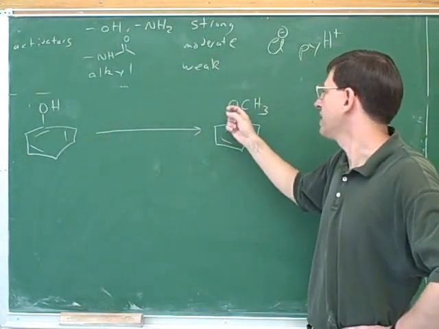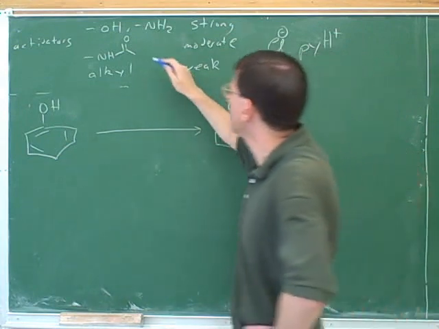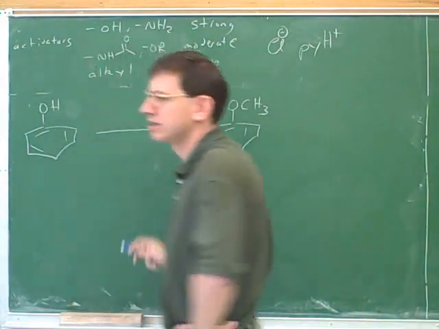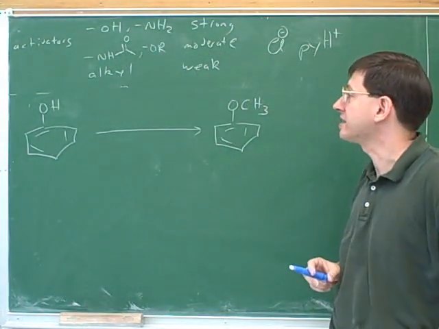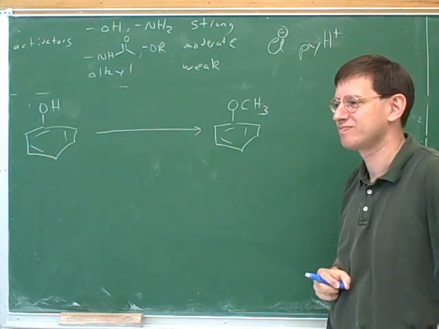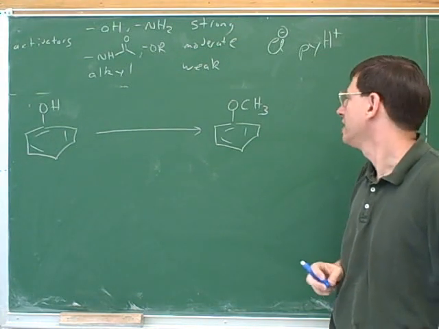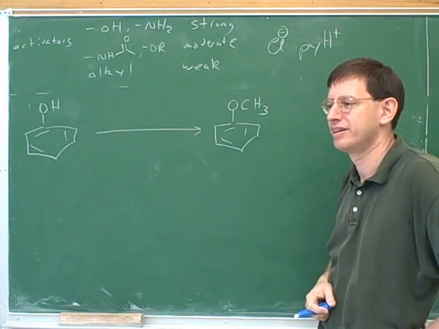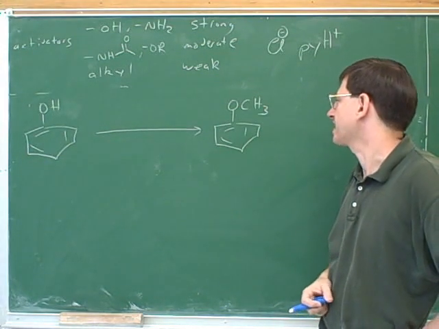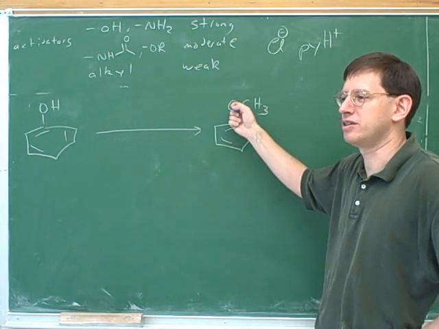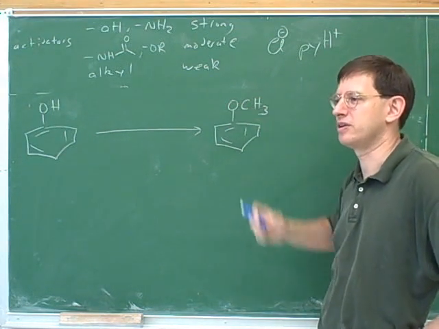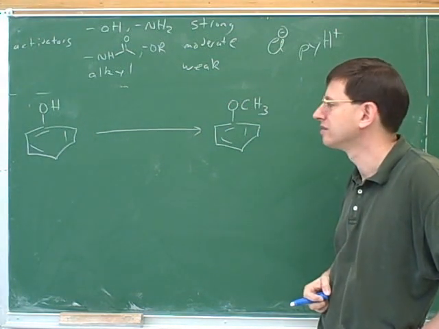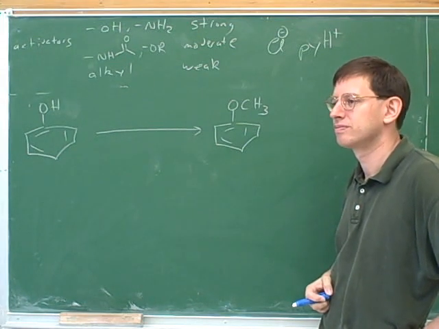Now, it turns out that an OR group is only moderate. This doesn't make any sense. But it's true anyway. It seems like these should be about the same because they can both donate by resonance. In fact, if anything, this should seem like it's more electron donating, because alkyl groups are more electron donating than hydrogens. Well, aren't they? I thought hydrogens are donating too.